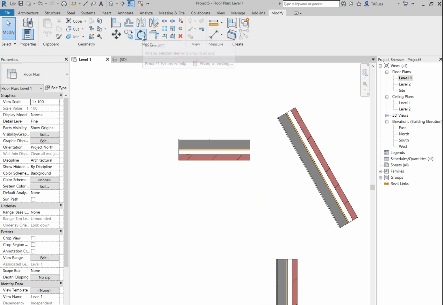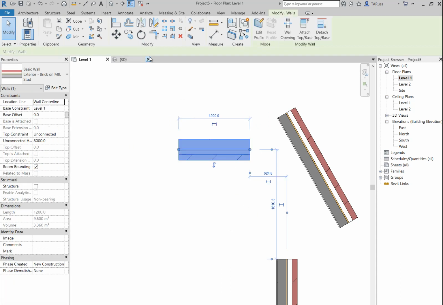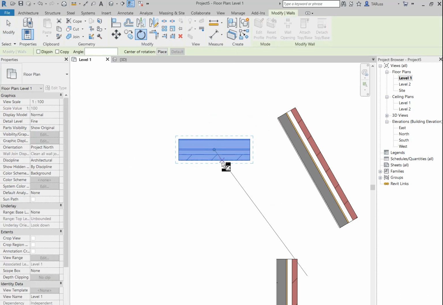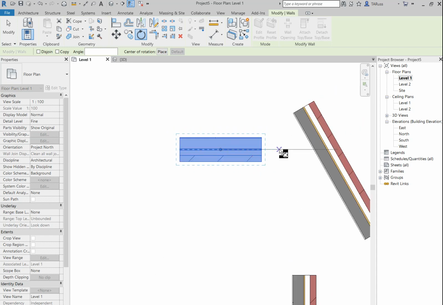And I guess I got to show one more here. To wrap up, just the rotate tool. The key thing to remember about the rotate tool is that when you activate it, you're going to get a blue dot grip, and it usually goes to the center of that object, of that wall, and that is the rotation point, or the point around which it will rotate. So if you leave it in the center and then just use these reference lines here on the tool, if you just click and pull, fairly intuitive, and you get a temporary dimension as well, just to let you know what the degree count is on your rotation.